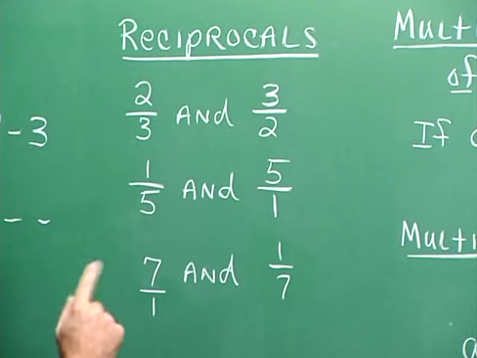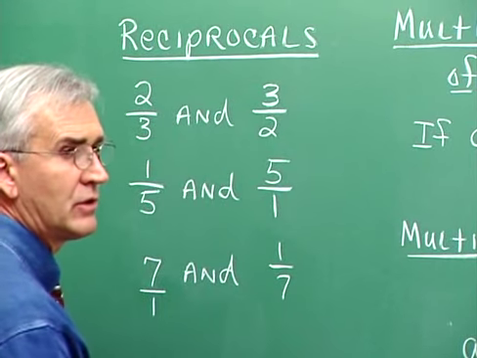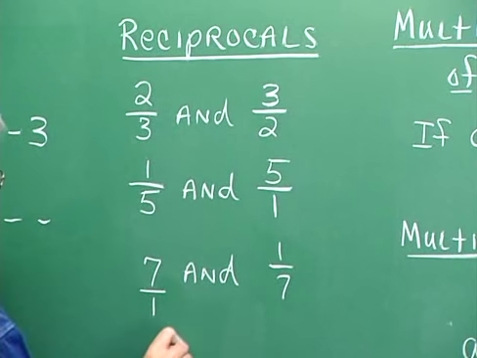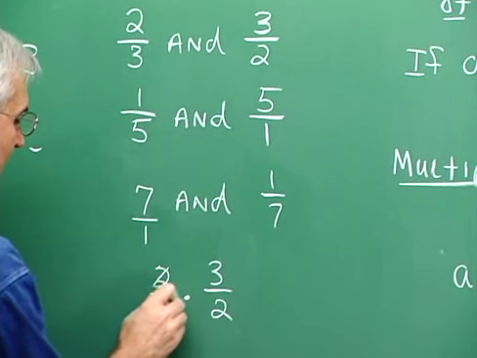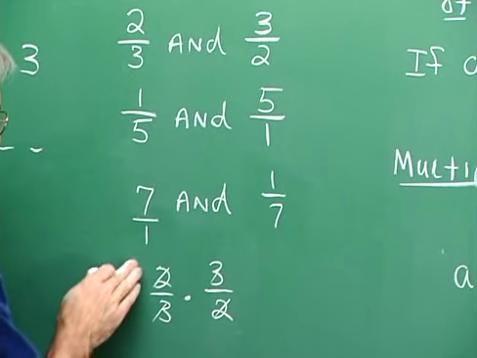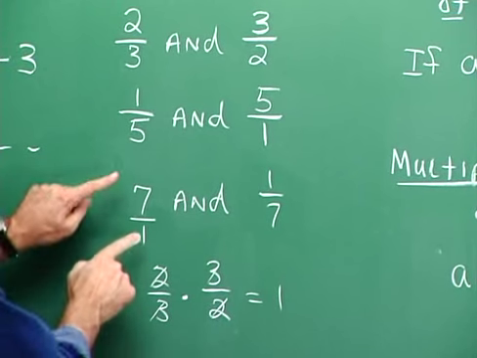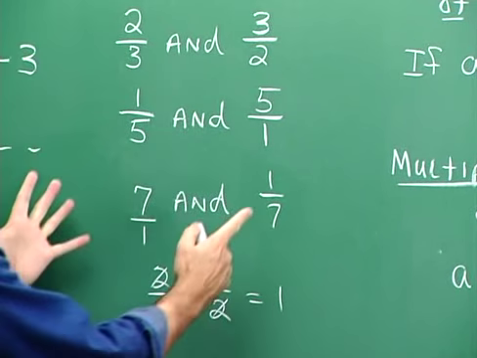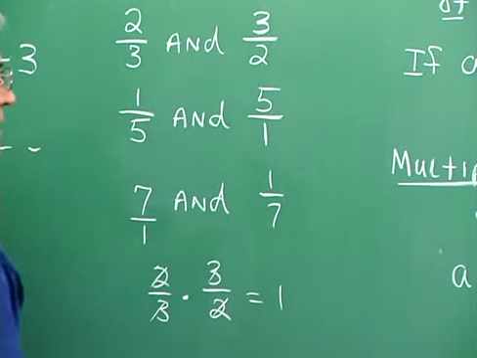Now, the interesting thing about reciprocals and the way that they're useful in solving equations is this, that when we multiply a number times its reciprocal, the result is always 1. That is, if we're multiplying 2/3 times 3/2, we get cancellations all around. The 2's cancel here, the 3's cancel here. So what's left is 1/1 times 1/1. Well, that's simply 1. And 7/1 times 1/7, you can see the cancellations, and the result would be 1 if we were multiplying. Same way here.